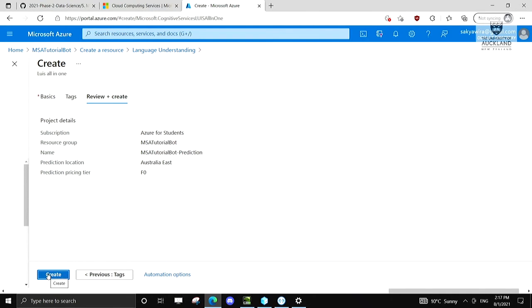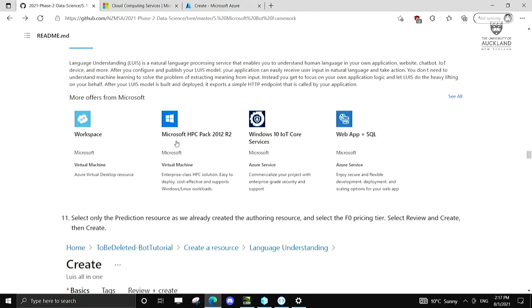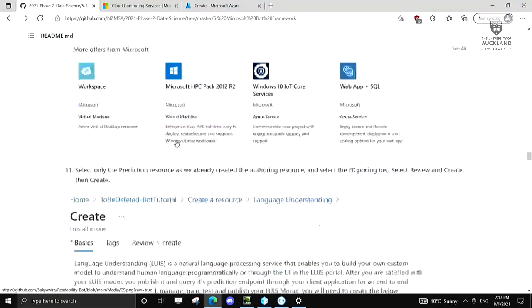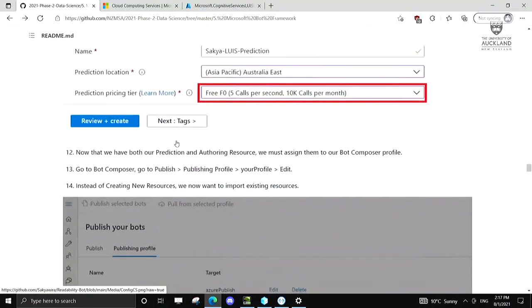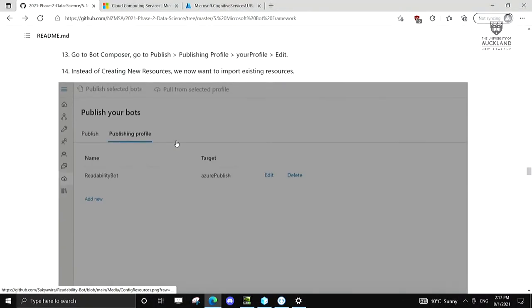All right. Let's click create. While waiting for that, let's look at our documentation. Select only the prediction resource, and so on.